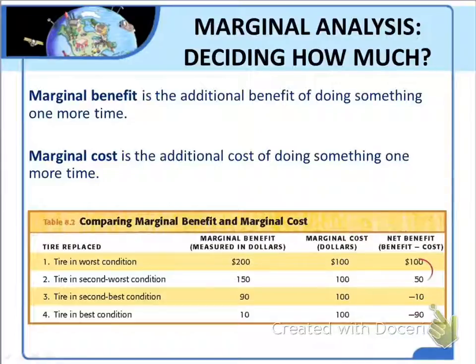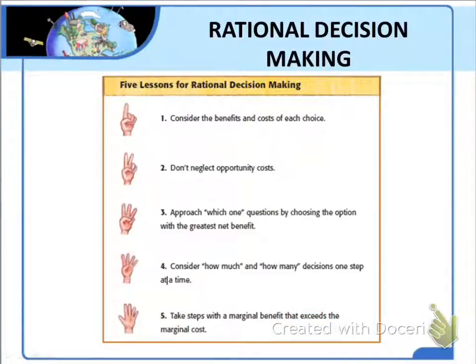So in this module, you have learned a lot about rational decision making. Whether you face a choice among different options or a decision about how much of something to buy or do, comparisons of costs and benefits will assist you in making choices that serve your interests well. The table that you see in front of you summarizes 5 lessons for rational decision making. You should pause the video now and copy these down into your notebook and learn them so that you can be informed and know how to make good decisions in the future.